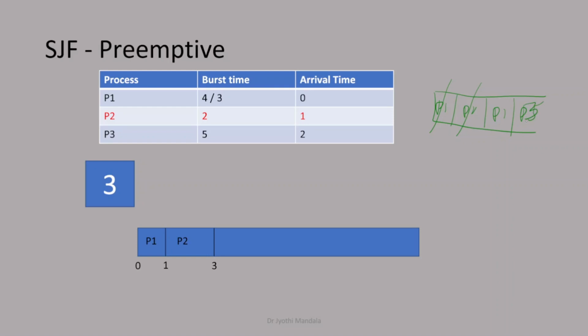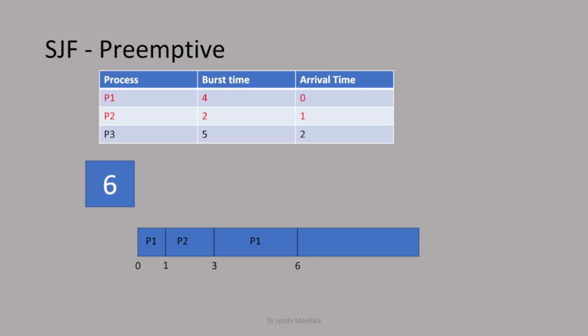So now P1, P3, we have two processes. Now which process has to be taken? The process which requires less CPU time. You can see P1 requires 3 seconds, P3 requires 5 seconds. So the chance will be given to P1, which will be executed for the 4th second. You always need to keep track of any new process arriving at that particular second. In our example, after 2 seconds, nothing is there, so I'm just ignoring that. So P1's remaining 2 seconds it will execute. So 3 to 4 to 5 to 6 seconds it has executed. Like up to 6 seconds it has executed. Total of 4 seconds it has done its execution.